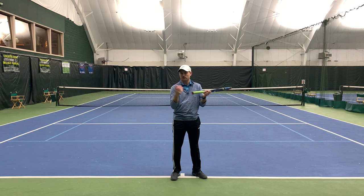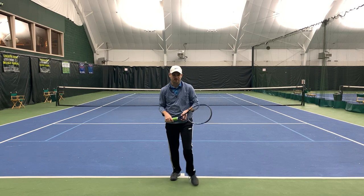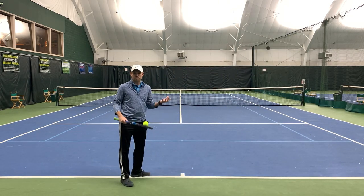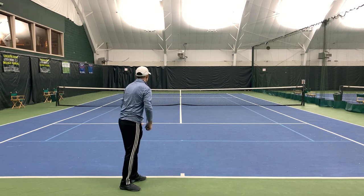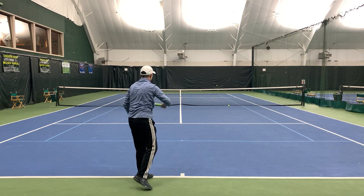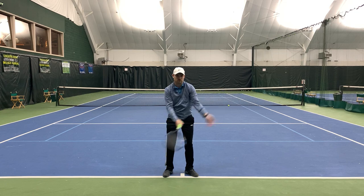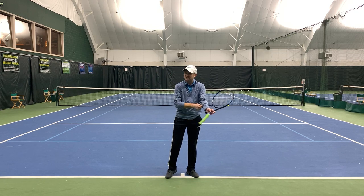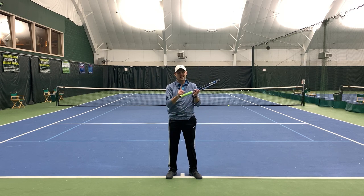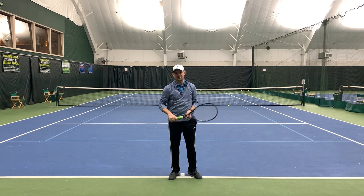We want to be really loose, but put a new overgrip or replacement grip on your racket so you get some good tack and traction, and when you are loose you won't be afraid the racket's gonna come flying out of your hand. Once you do a couple of shadow swings, then just hit a few serves. My goal when I hit these serves is to look sloppy — just be cooked spaghetti, super loose. My goal is not to even hit it in the box, just to be as relaxed and loose as possible. I think if we could feel what some of the pros feel like on their serve, we would be shocked — they're super loose and super relaxed. Put a new grip on your racket and you'll be more willing to be loose and whippy and faster.